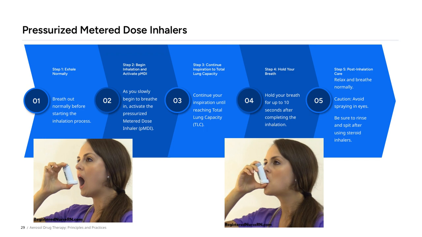If you're using steroid inhalers, it's important to rinse your mouth and spit afterward to prevent any local side effects. This post-inhalation care helps maintain your oral health and ensures the medication works as intended. Following these steps carefully will help you get the most out of your inhaler therapy.